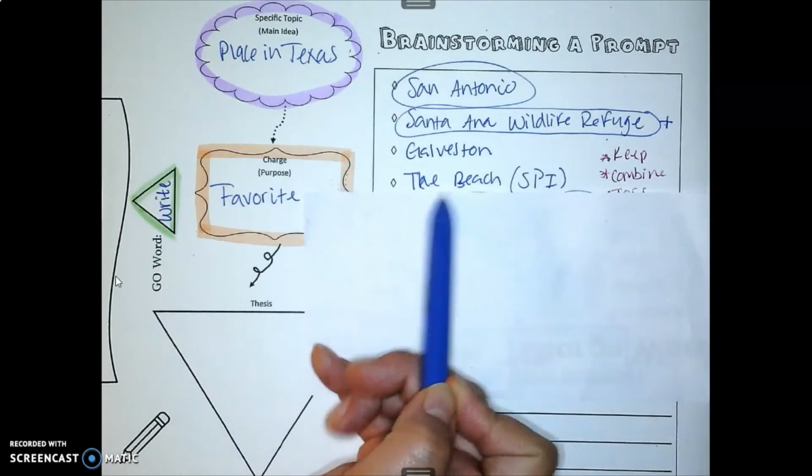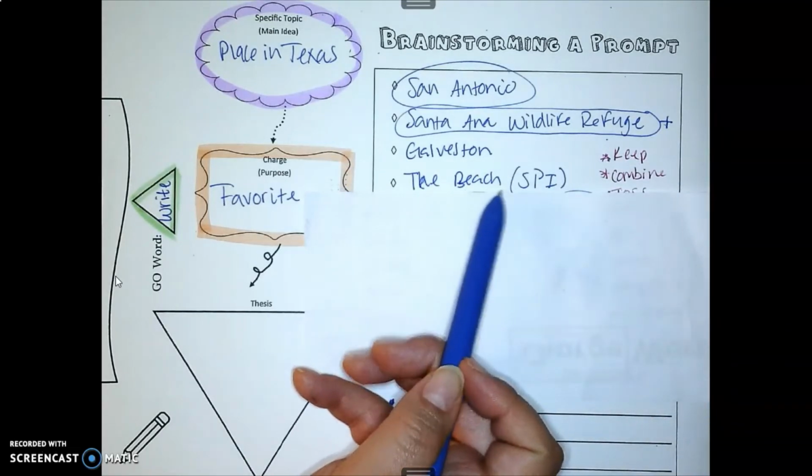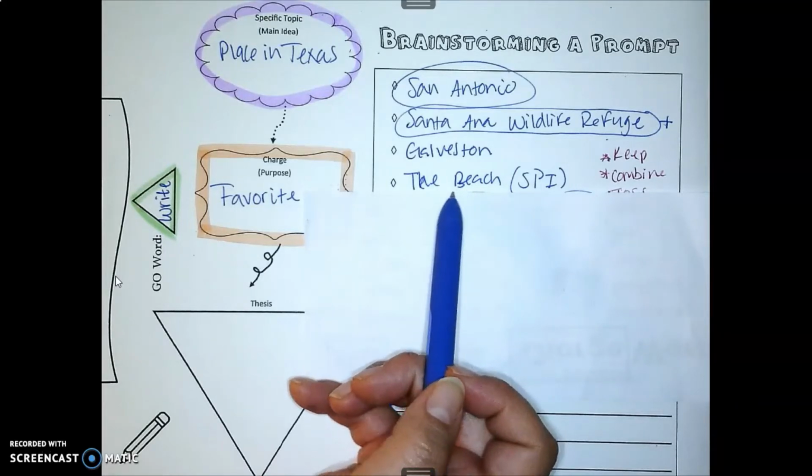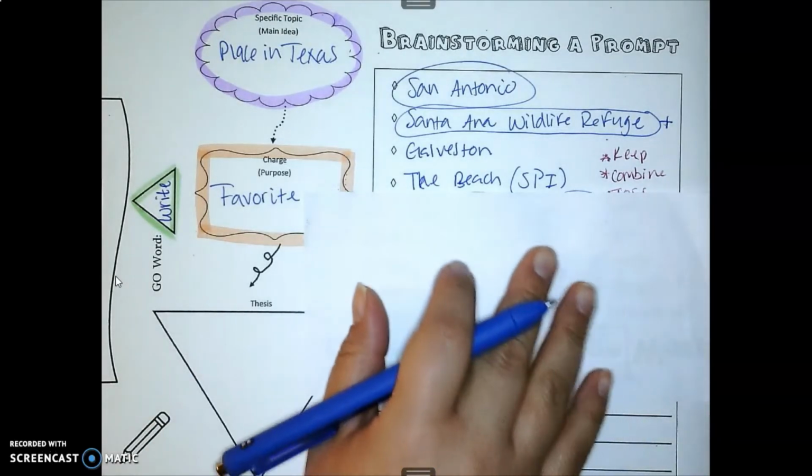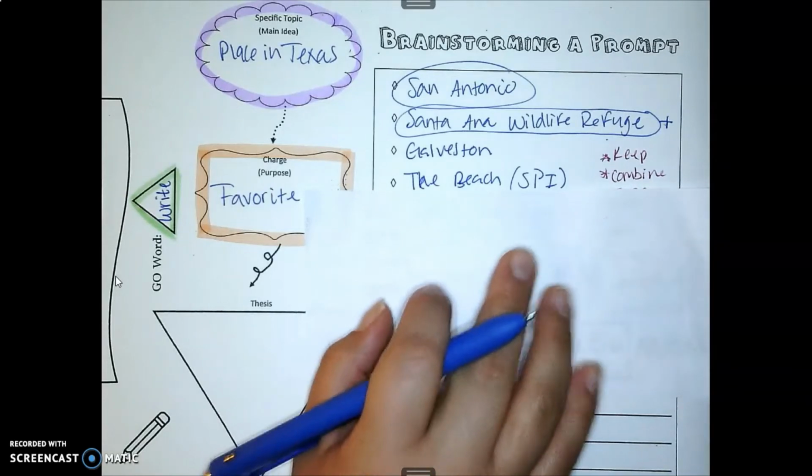Another place I mentioned is the beach, South Padre Island, of course, because it's so close by, and the beach is there. They have all sorts of activities to do at the beach. It's nice to get in the sand, and it's just a really fun time whenever I've gone.